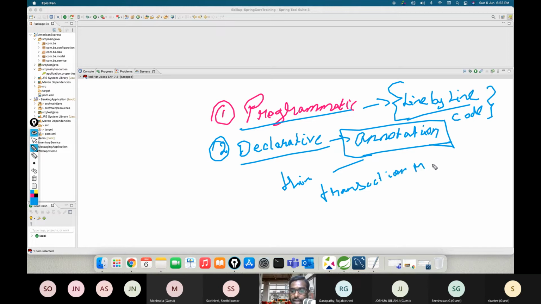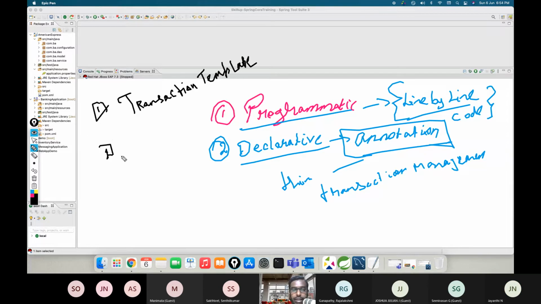But to perform this transaction management, Spring JDBC provides us two things. One, we need to have a transaction template.